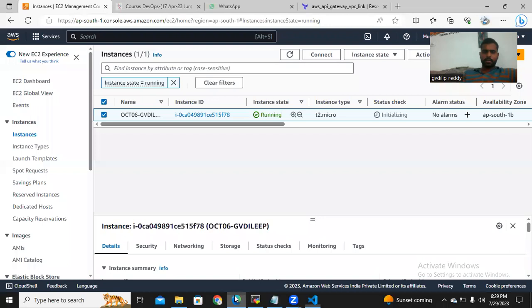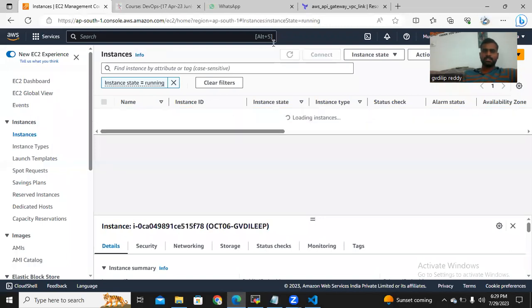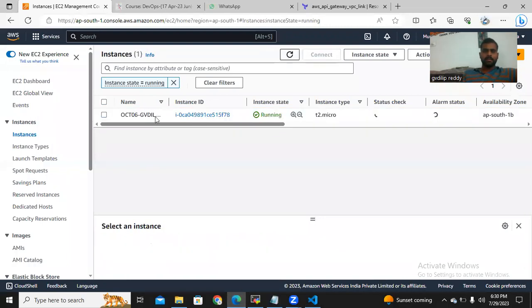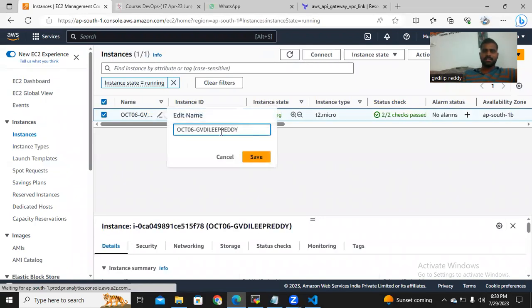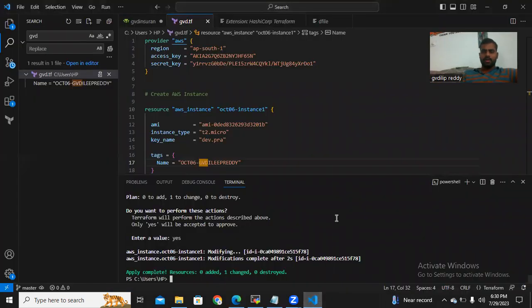Now let me get into my AWS account. Let me refresh it and try to edit it. See, the name has changed. This is how we can use Terraform for continuous provisioning. We can provision on any platform like Azure, AWS, and Google Cloud. There is high demand for Terraform for continuous provisioning.